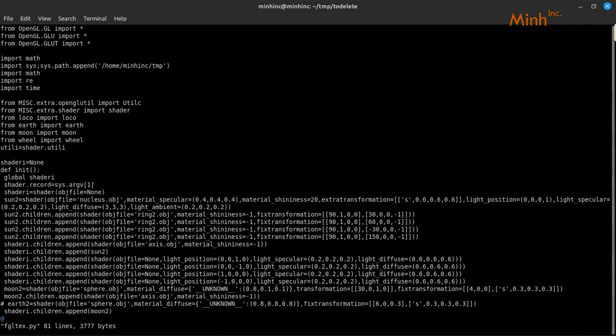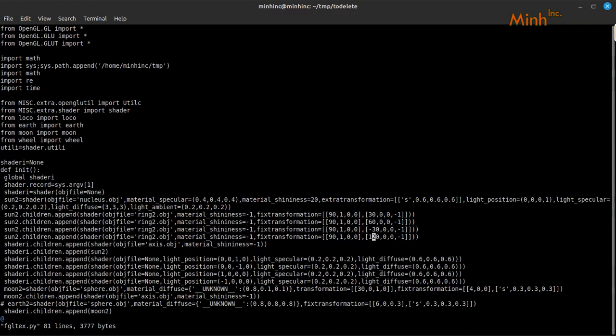There should be 4 rings: one at 30 degrees, one at 60, one at minus 30, and one at 150. So 150 and minus 30 are coinciding. This is what we can see. So what we'll do is we'll make it 120. They should not coincide.